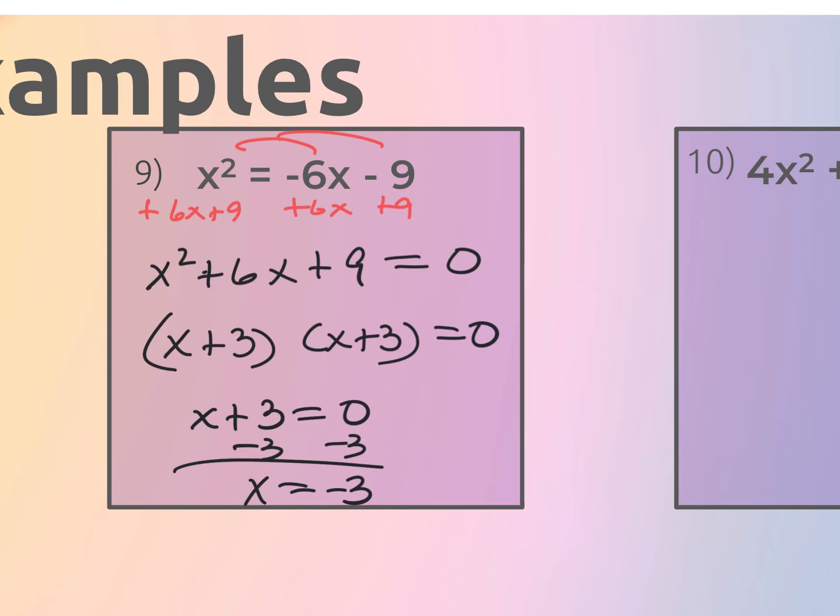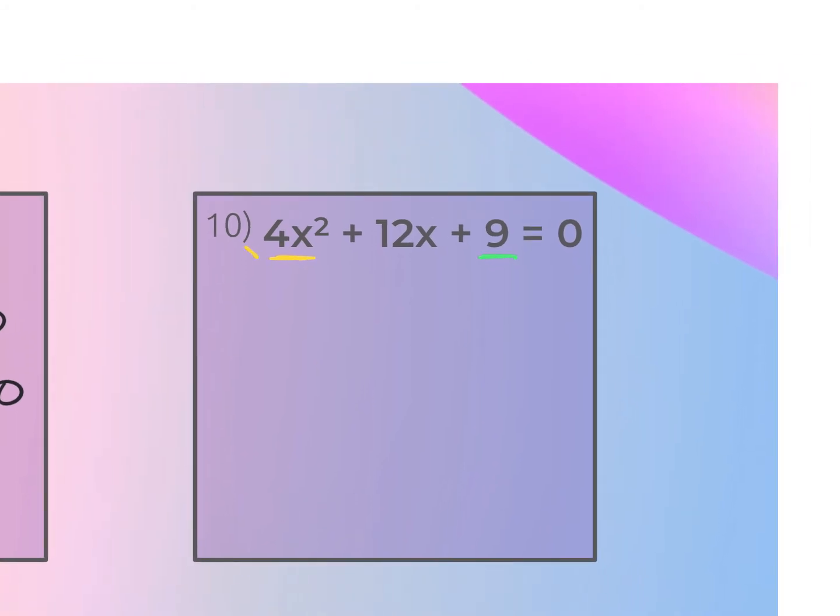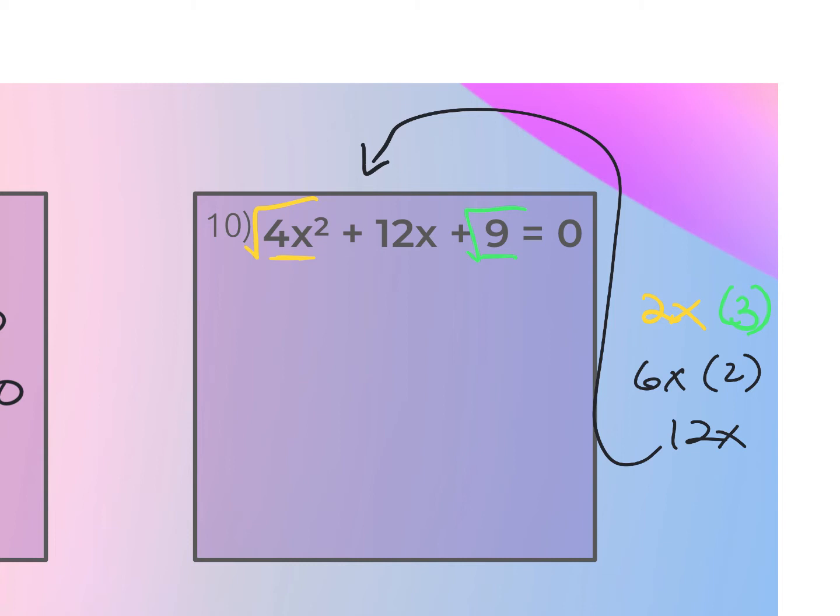All right, let's try the next one. Again, perfect square trinomial here. So you can either do it the long way, you could do the factor by grouping, but if you realize that this is a perfect square, remember to test it, you square root that 4x squared, and you get 2x. You square root the 9, you're going to get 3, and then you're going to double it, so you get 6x times 2. If it gives you the middle number, then you know it's a perfect square trinomial.